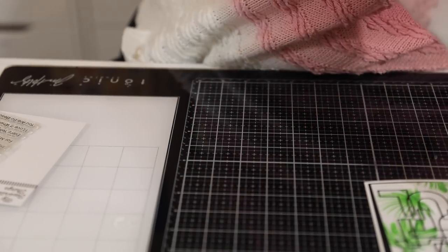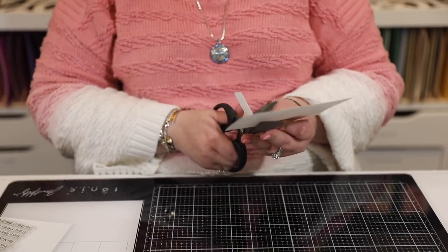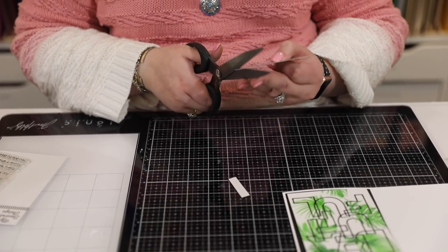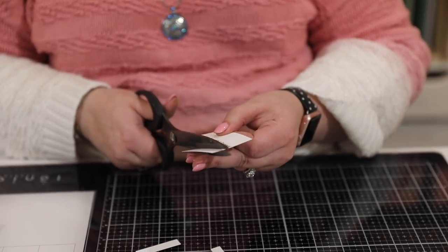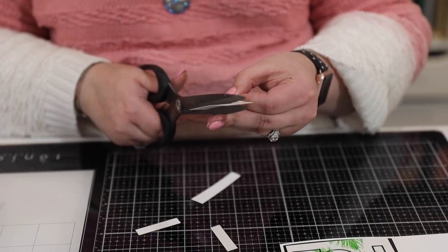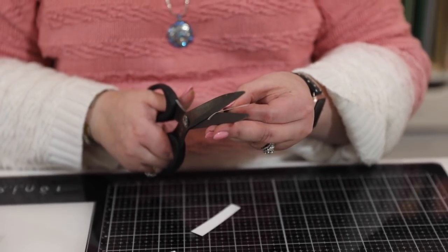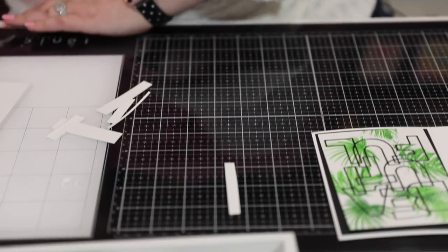And I'm going to just trim it out using my favorite scissors. I'm going to do a rough cut first, and then I'm going to do a closer up cut. So I'm just going to trim fairly close because we've got a lot of things in there. This is just a little sentiment. And I use a long bladed scissor because it means I'm going to get a much straighter cut. It's not so reliant on my hands. And I'm going to cut fairly tight too. There's our sentiment. We'll grab some foam tape.